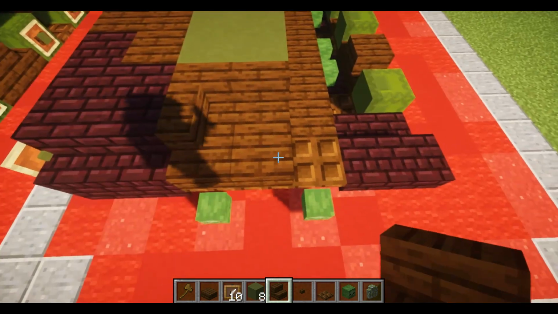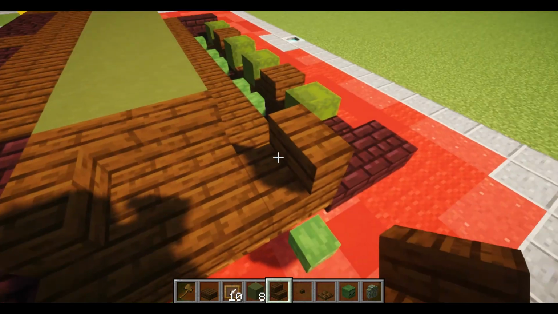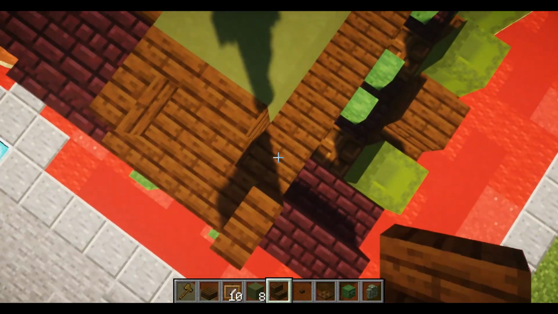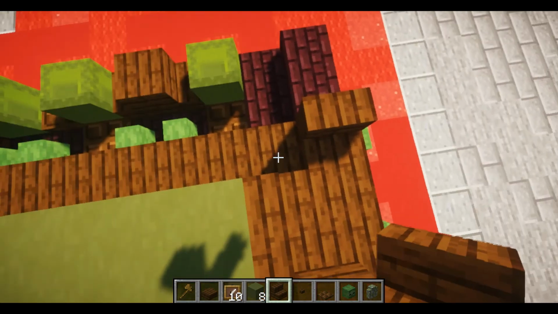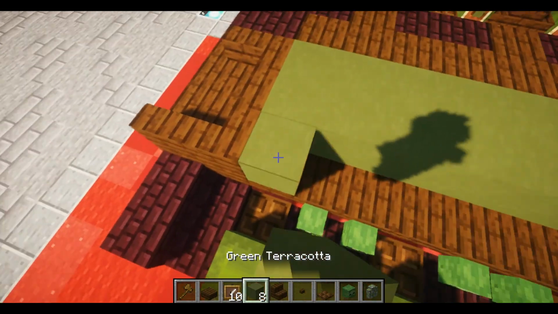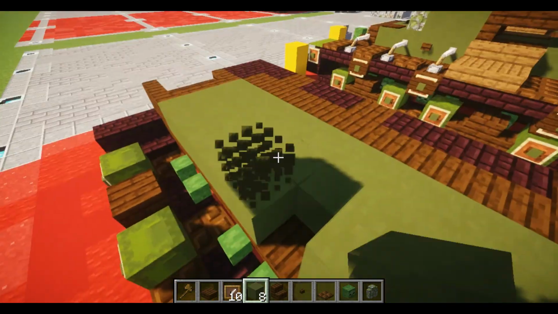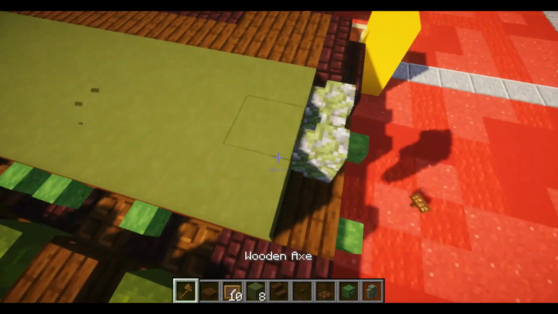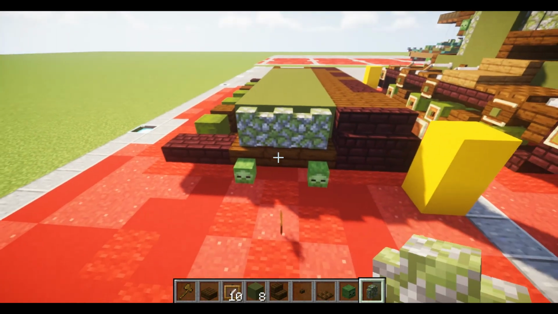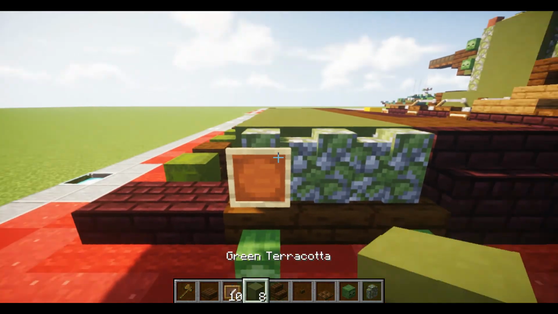For the left and right rows, we're going to place down 1 outwards facing dark oak stair. So it should look like this for now. And we're going to make a corner stair wrap around just like so. And same thing, 1, 2, 3, 4, 5, 6, 7. Yeah, you know the drill. Just place it all the way down. And then mossy cobblestone wall. And for the left side, I'm going to place down 1 item frame, covered up with a sign.